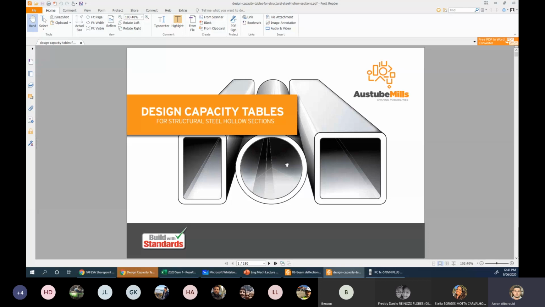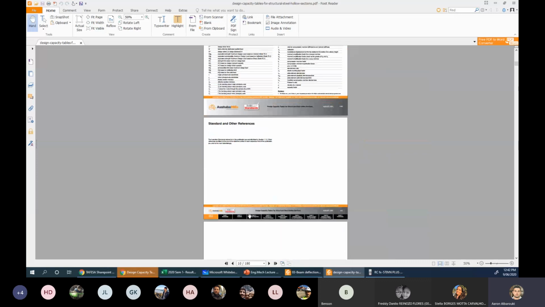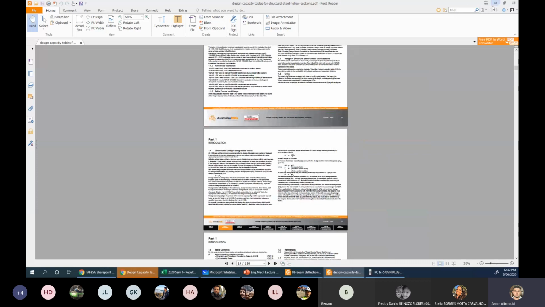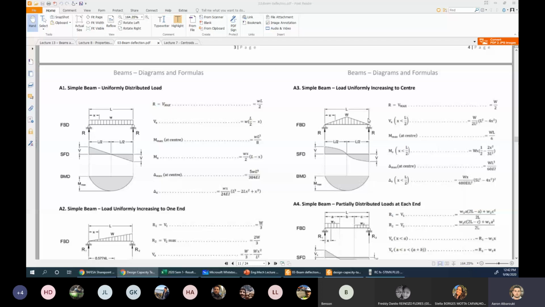For open sections, you usually buy these books, and I would encourage you, if you like structural design, to invest in yourself for the future. It's about $150, I think, for that book. The hollow sections document has exactly the same tables. It's a very good design document that will help you design steel and make things easier. Anyway, that's the document for next semester, not now, but this is just to give you evidence that I know what I'm talking about.